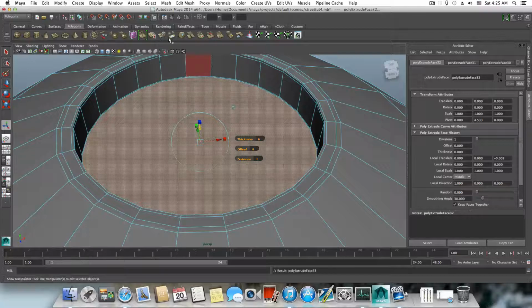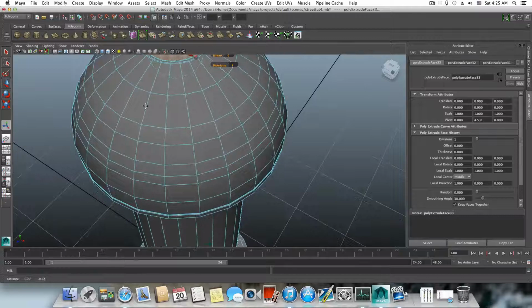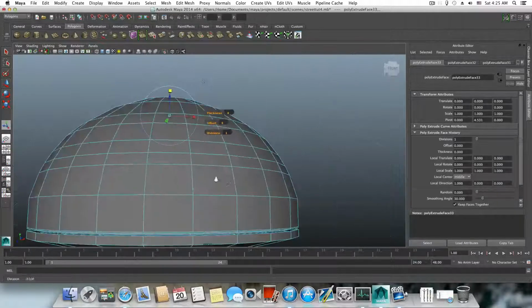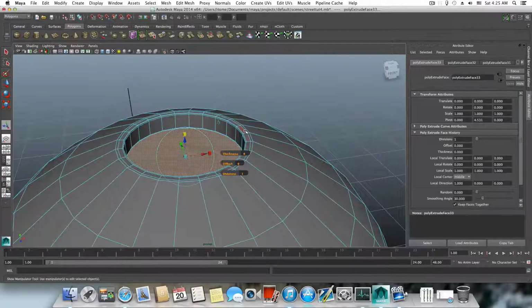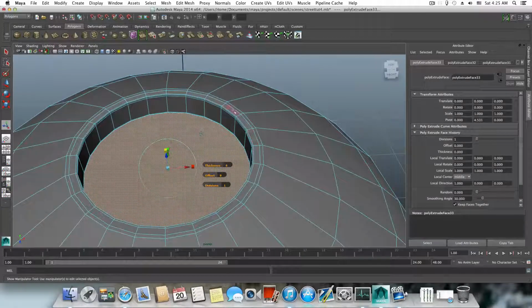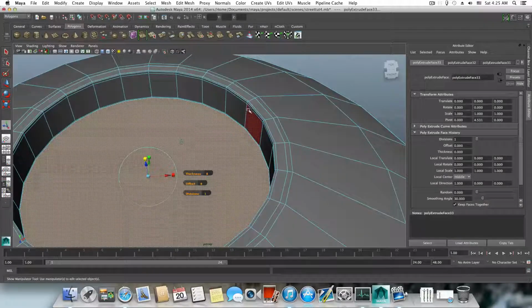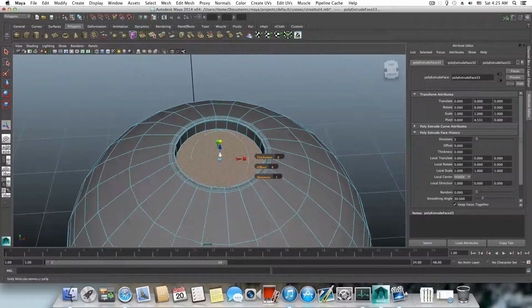Okay, and basically what I'm trying to do with these little steps, and I'm going to apply smooth preview to this object, and in order to maintain those edges, I can manually add edge loops near to those corners, but I prefer to create them on the way, as you see me doing it.